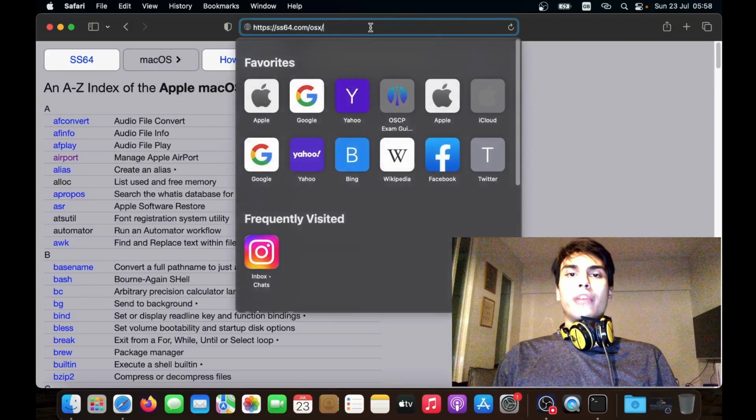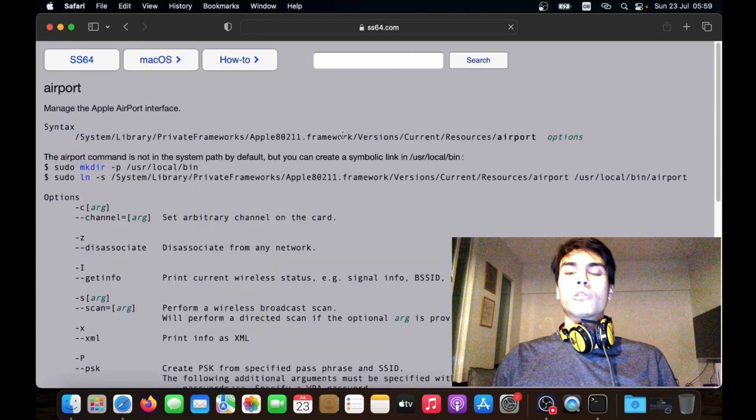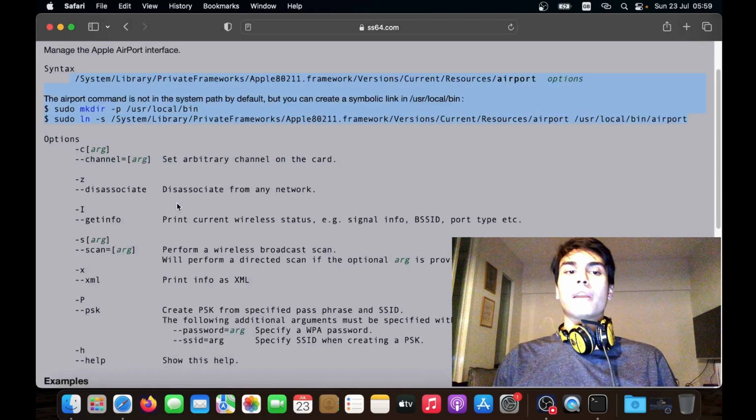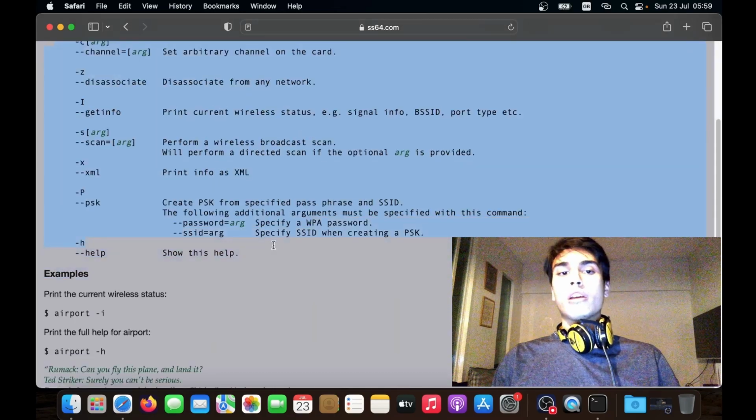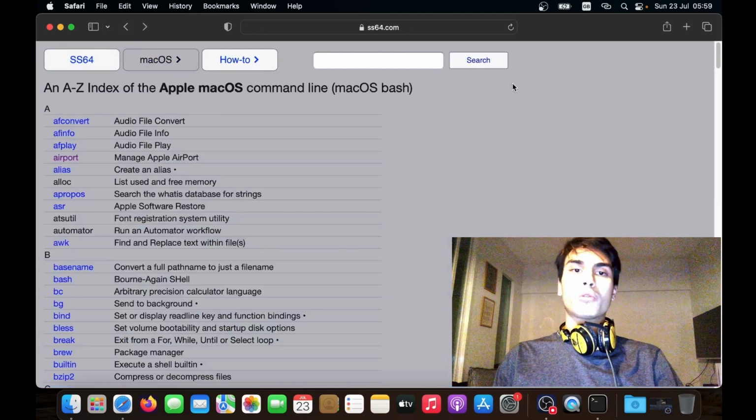So on this website, we can actually also see the default command line tools that exist for Apple Mac OSX. The left side are the tools that we can type in the terminal, and the right side is the description about them. We will, for example, click on airport, which is a tool to capture wireless traffic, same as aerodump-ng on Kali Linux. You can see how we can execute it in a terminal and the options we can write for the specific tool basically.